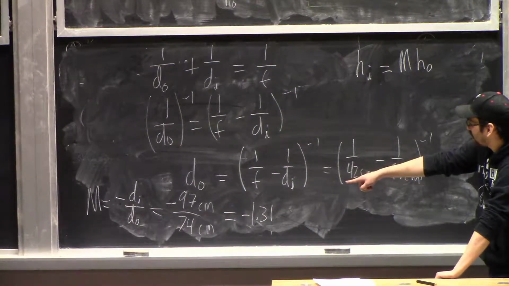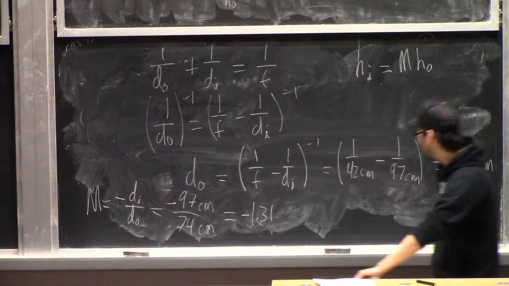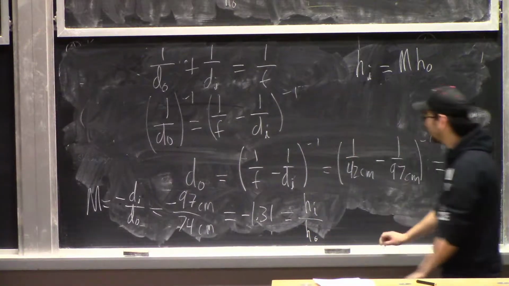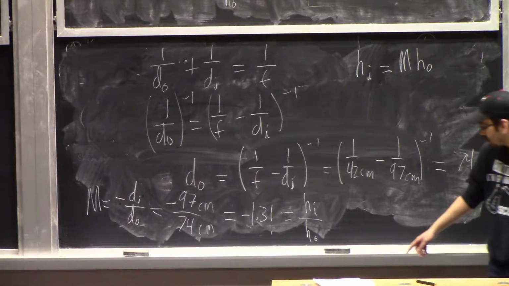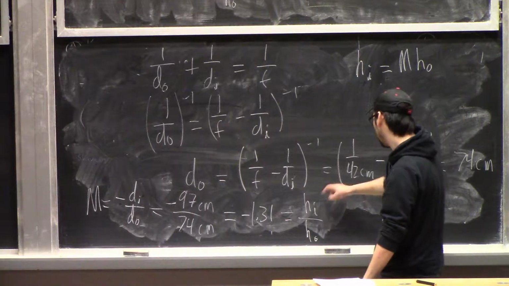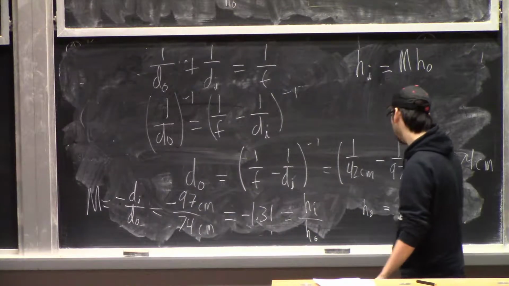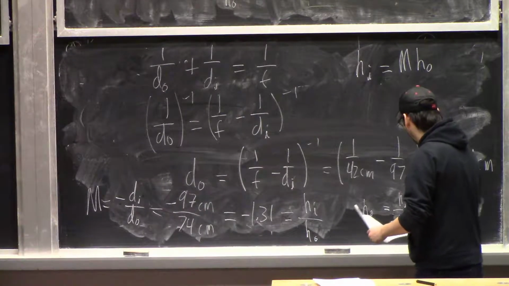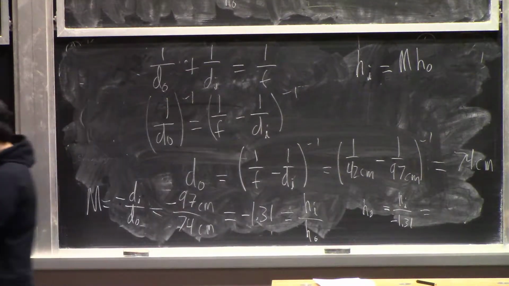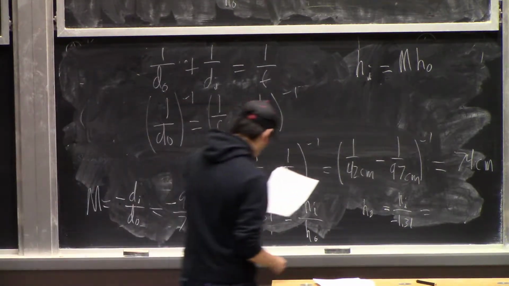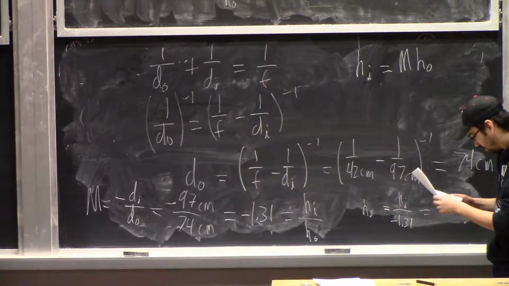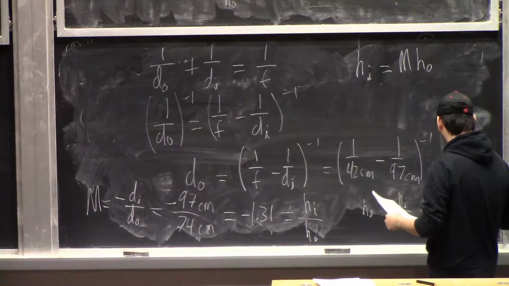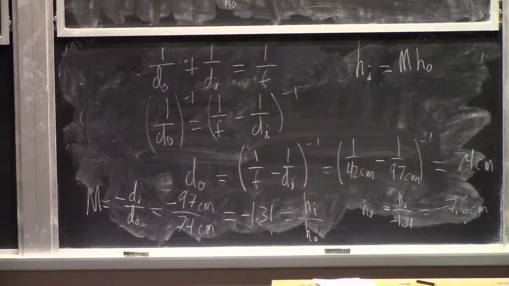So we have this magnification, negative 1.31. This is also equal to the height of the image divided by the height of the object. Okay? Now, to find the height of the object, I can rearrange this so the height of the object is equal to the height of the image divided by negative 1.31. And if I plug this in with the 10 that I have here, what I end up finding is that the height of the object is 7.6 centimeters with a negative sign, if I just plugged everything in exactly as it is.